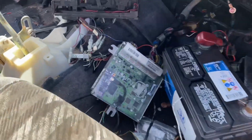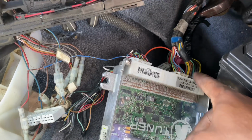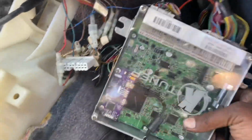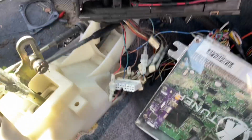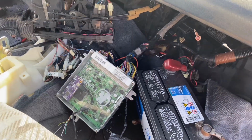So I connected the ECU already. So this is the E plug, and then the other two from the harness connect on this side. This was automatic, so don't get confused with the other two plugs right there. Other than that, everything's pretty much wired up to start.